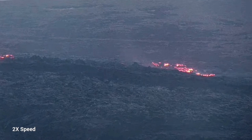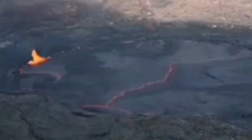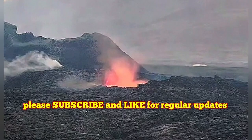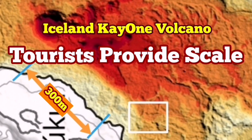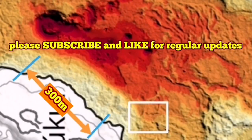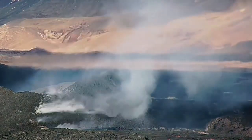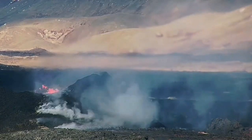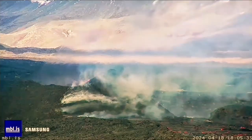The lava lake was drained — just a small amount remained — and the lava flow is advancing toward Grindavik, not close to it, but gradually cooling down if the volcano doesn't become active again. There is a video which shows what happened when people were close to that rim. This is similar to lava tubes we see in Hawaii volcanoes — just a crust holding the weight of people and anything on top of it. There's a video showing a couple and a kid approaching the K1 crater volcano two hours before that, captured by MBL camera.